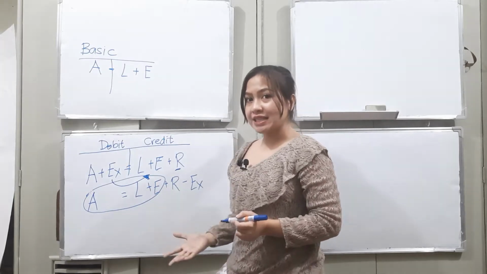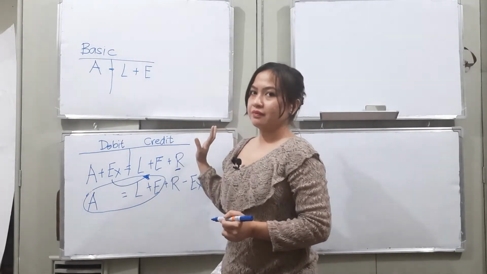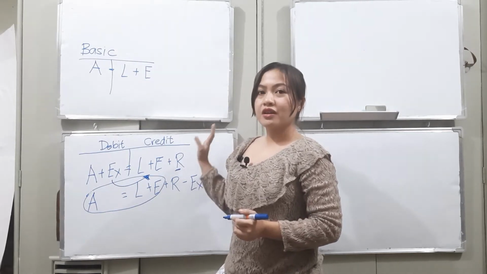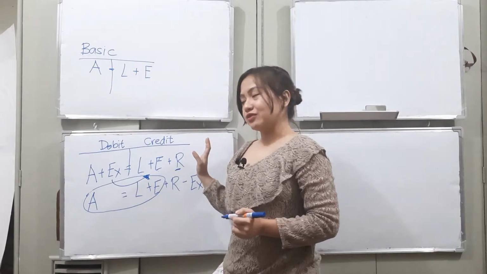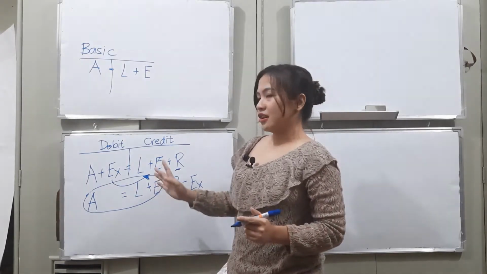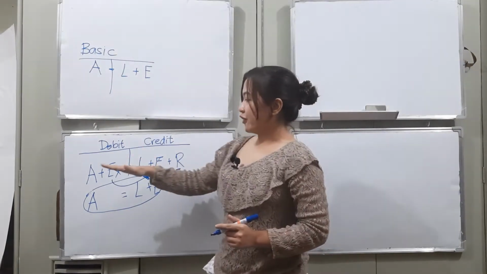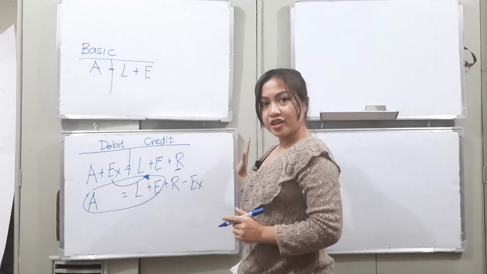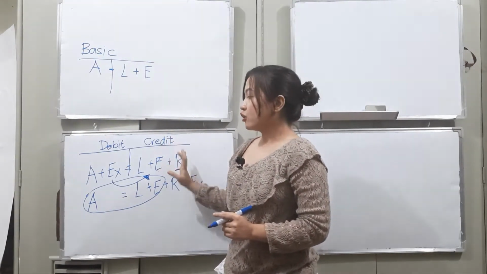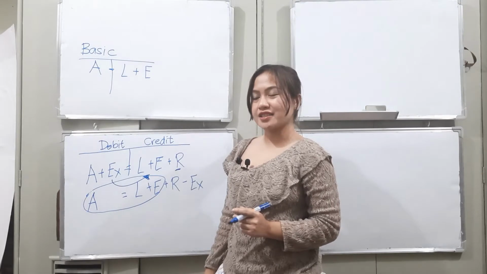So if you want to increase or have a record, a positive value of your account, follow the normal balance. But take note, there are offset accounts or contra accounts. So it will follow the opposite balance of the related account. But if your purpose is to dispose, to decrease, or to zero out a balance, go to the other side. Do not follow the normal balance. So if the normal is debit, go to the other side, credit it. If the normal balance is credit, you want to decrease it or to zero out the balance, go to the other side, debit it. So that's the purpose of your normal balances.